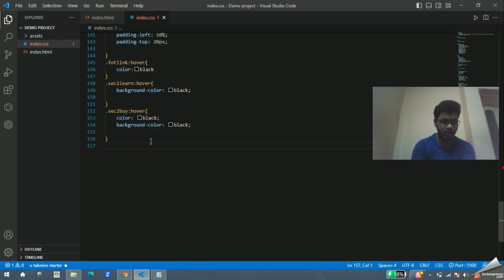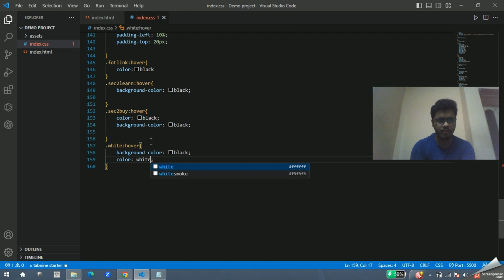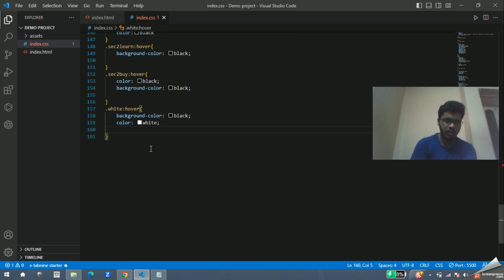Let's give another style for the white too. These are all the hovering effects by the way, guys. Okay. There is another last hovering effect which I need to give.